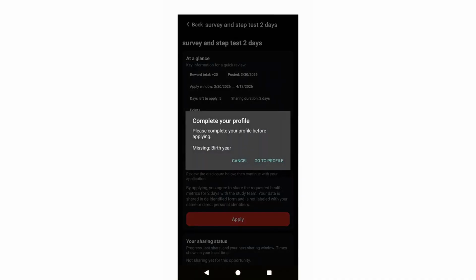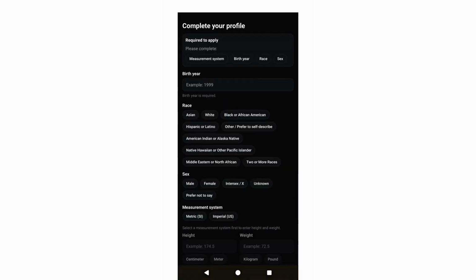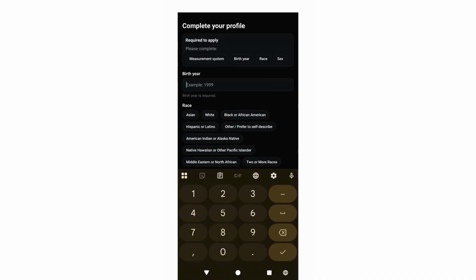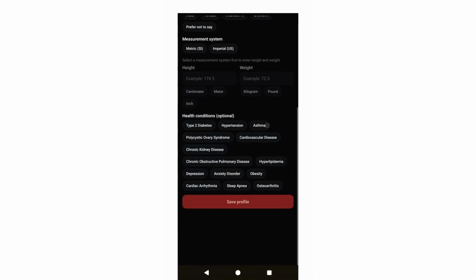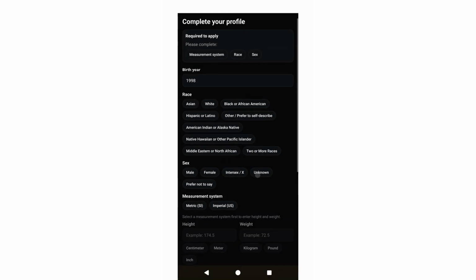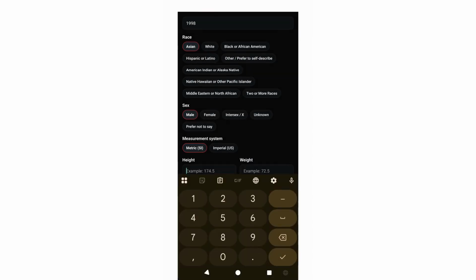Once you apply, if you have not finished the onboarding, you will have to complete your profile check. Click Go to Profile and fill out the missing data. Once you're done, you can check the data which is left and then select the data.